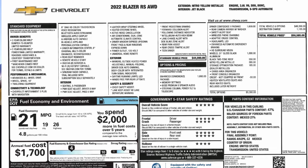Now, looking at the fuel economy numbers, I want to talk about that for a minute. This is rated at 26 miles a gallon on the highway. I did a highway loop, my usual, and the weather was okay, but it wasn't great, and we had some crosswinds, so it was going to affect that, but I still beat the 26 that this is listed. I got almost 28. I got 27.7, I think was the number. I'll verify that on the screen if I'd said it wrong, but I got better than 27 and pretty close to 28, and I wasn't even really trying.